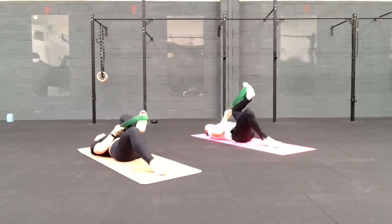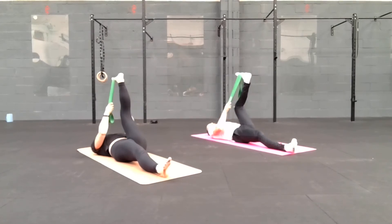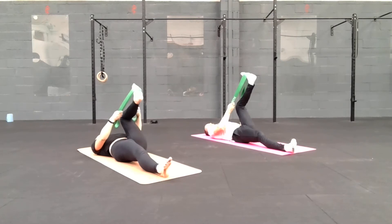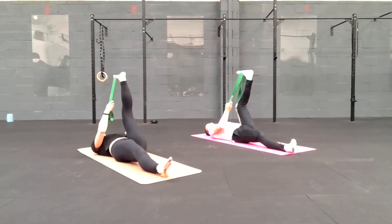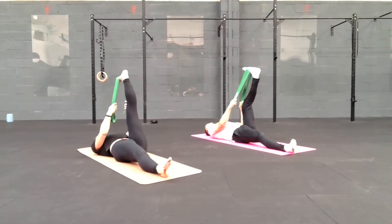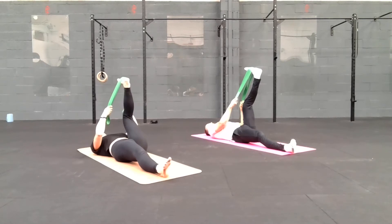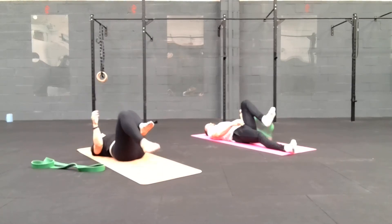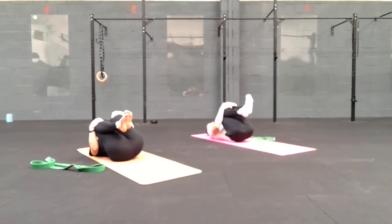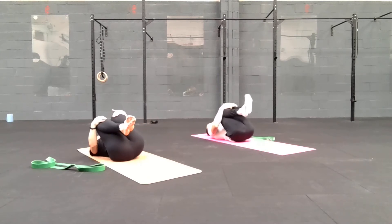Bend that knee, straighten the right leg — send that right leg out. If it feels okay, straighten the leg; otherwise keep the foot flat. Let's go again, three times. Straighten that left leg, pushing up, bring it back in. And again for two. Last one — send the foot back up, pushing through the heel as much as you can, draw the toes towards you. Start to pull the foot a little bit closer if you can, listening to your body. Then bend the knee, release the band, and hug the knee in towards the chest, gently rocking side to side. Notice how the legs feel — hopefully a little more blood flow in there.